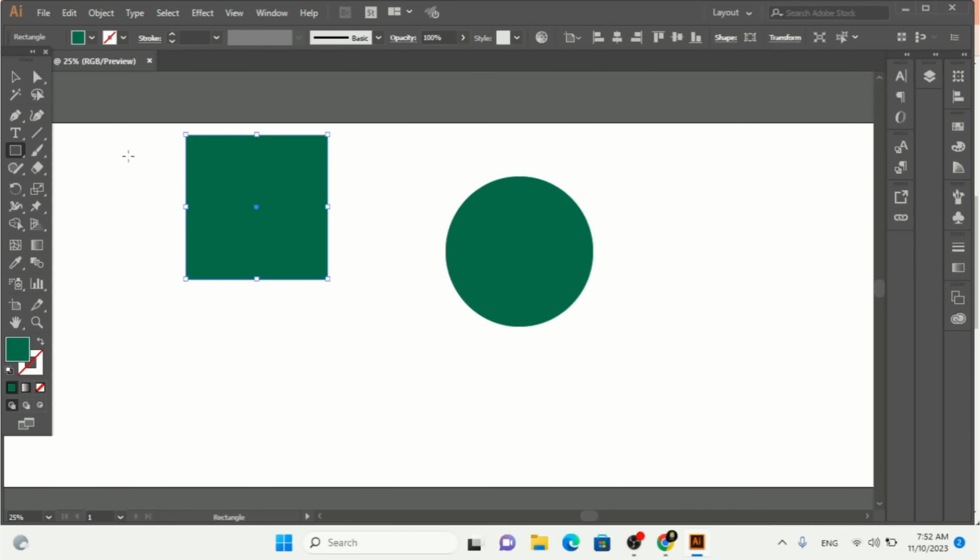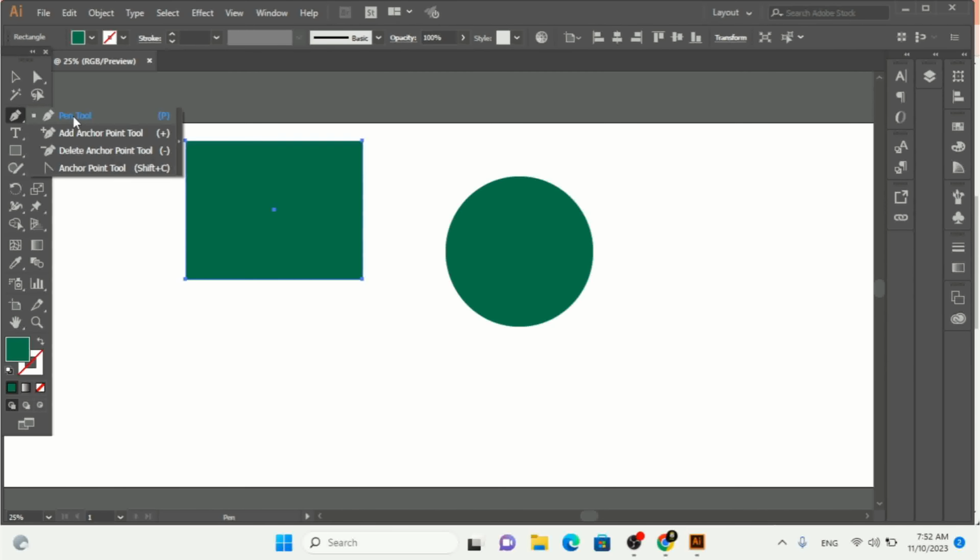If I draw this rectangle shape and I go to my Warp tool, you can see I can't actually move this too. If I press Alt, I can only move this, but I can't actually do anything here. Let me draw with the pen tool here, a line.